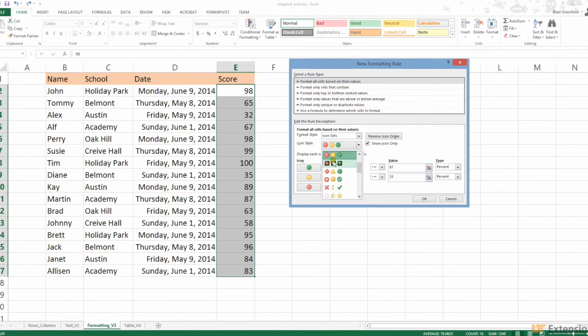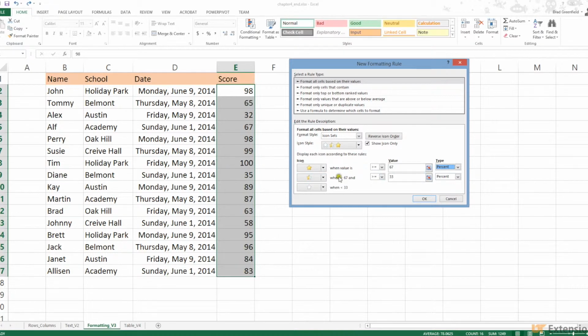and then come down here in the drop down and select what I want to do, and I'm going to go with the stars. Okay, so now with the stars, I can also go in and set what the breakpoints are. So a full star is given to anything that is greater than or equal to a 67, based on percent, and I can change that to a number if I want. That won't really change our scores here, but it's basing everything off of this 100 that's in there.